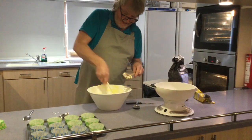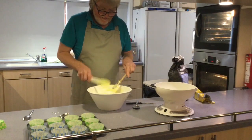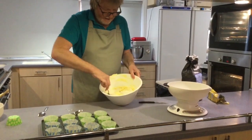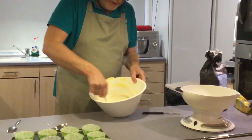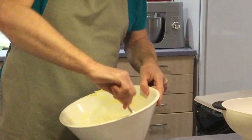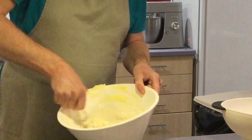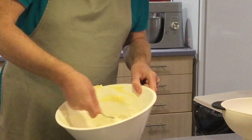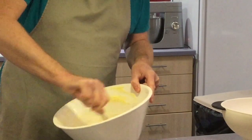So now you're folding? In a minute we'll be folding. All right. So we take a tablespoon and we fold it because we've beaten a lot of air into it. Like in the figure of 8.